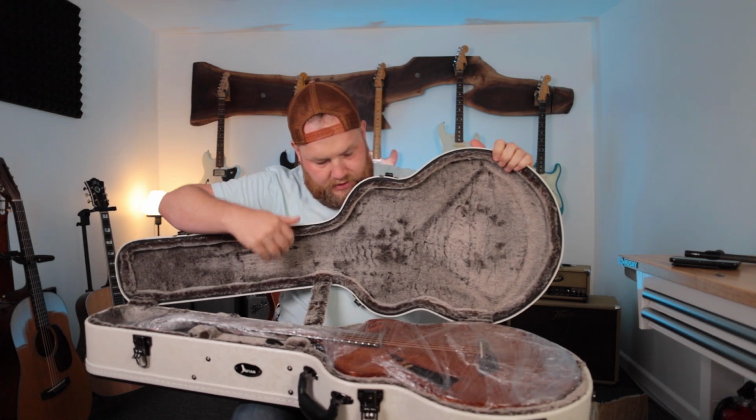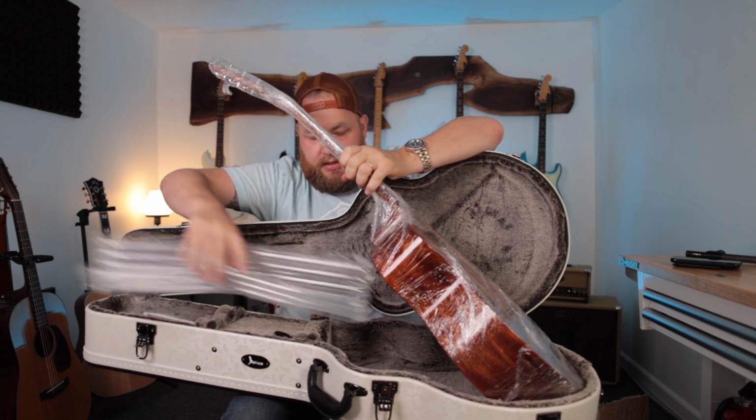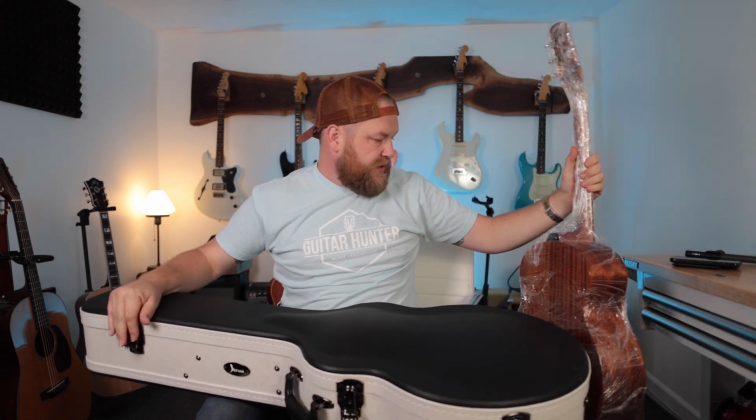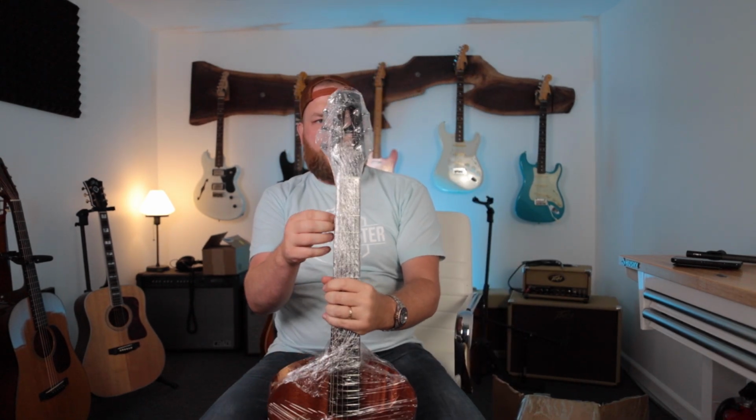There we go. Ooh, okay, it's all wrapped up with saran wrap. But that is a really, oh boy, this is a really pretty guitar. I can feel the neck profile, even through the saran wrap, is very similar to the other one that I had, which is a very, very thin neck. Oh, cool. This has the headstock that you can see through as well.